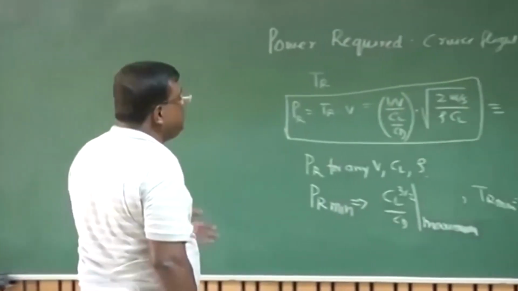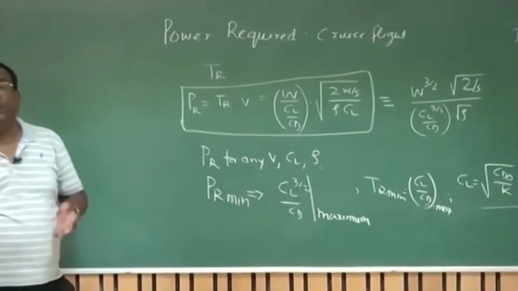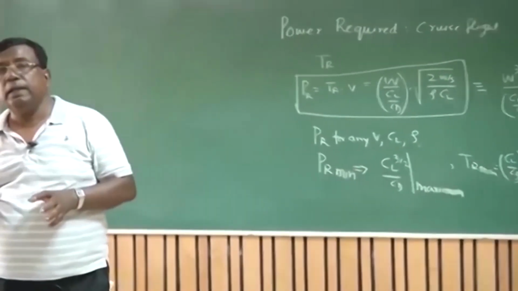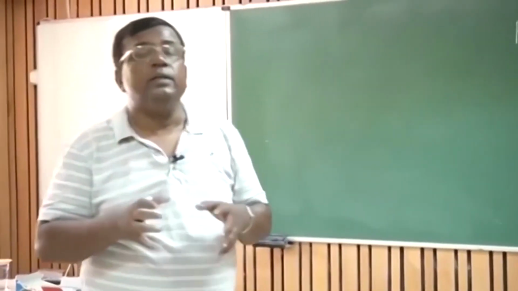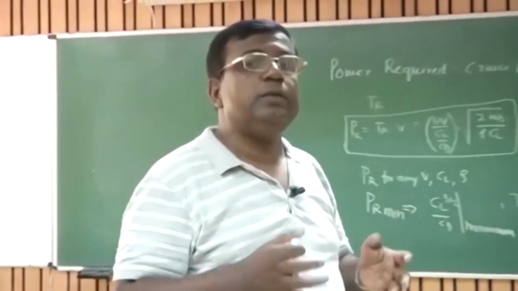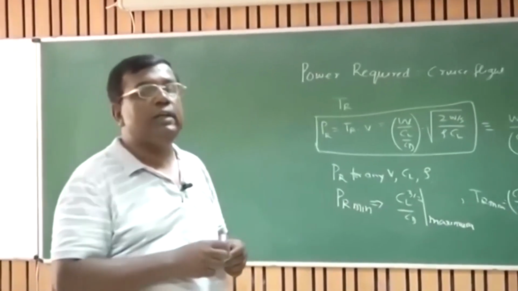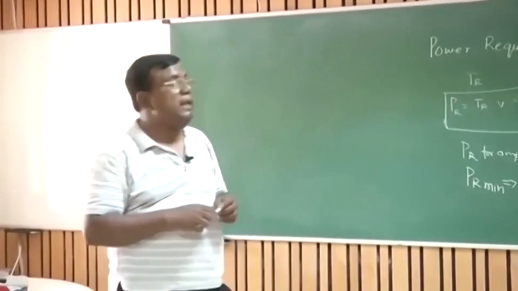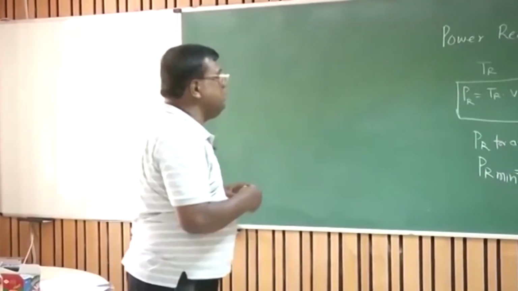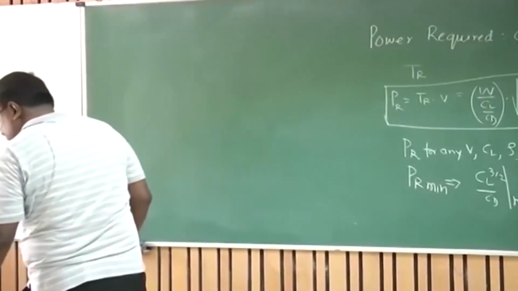Also, in addressing this question, we also try to see two components of power, like we had thrust required: zero lift thrust plus induced thrust. Here also we will try to see what is zero lift power and induced power, right? That is our objective. Let us go step by step.